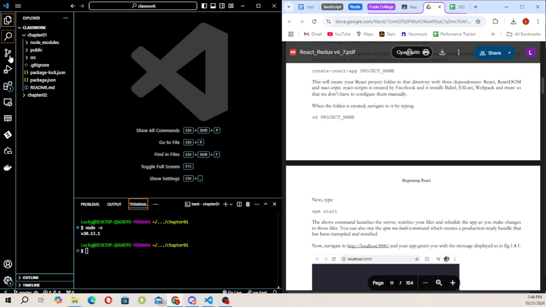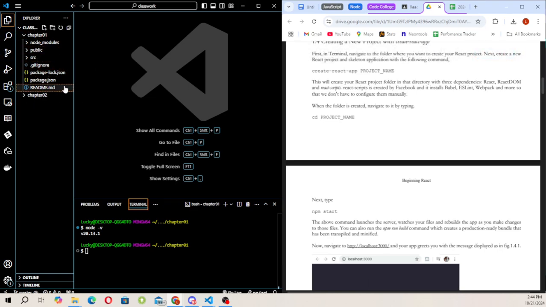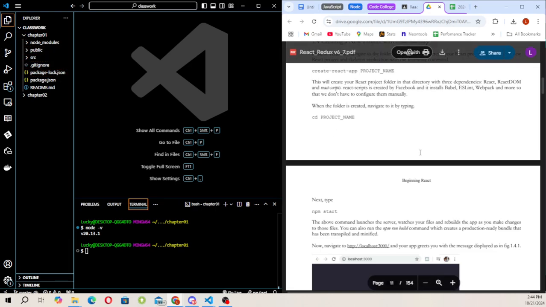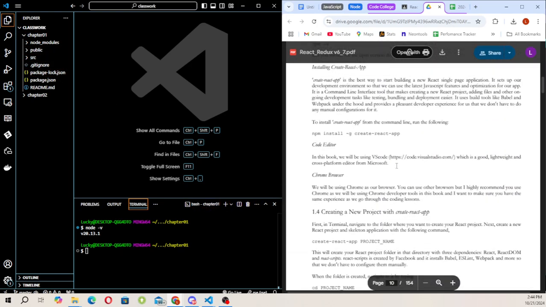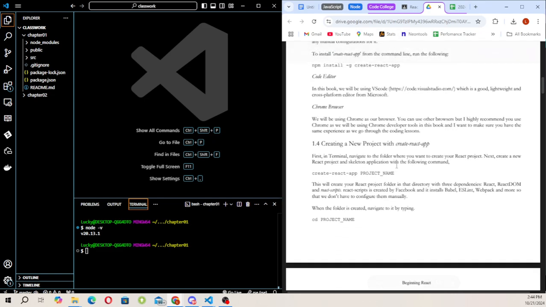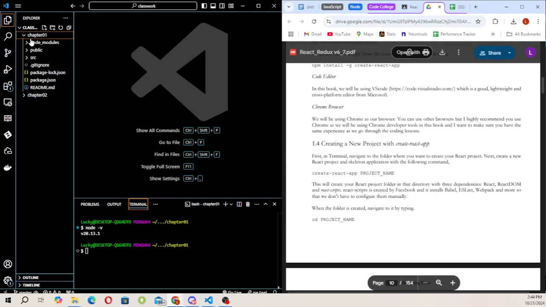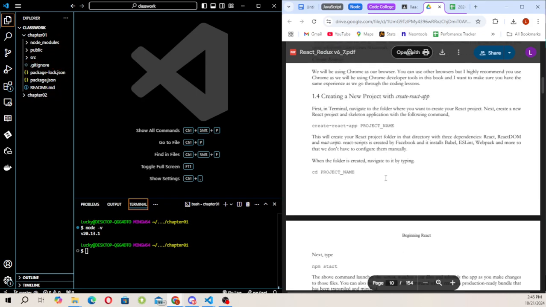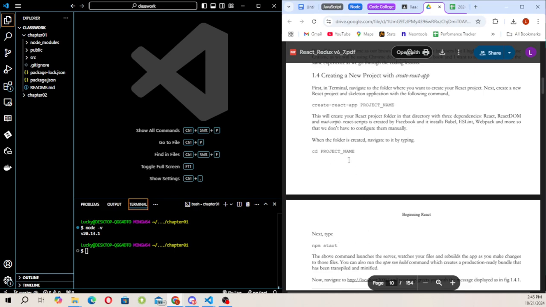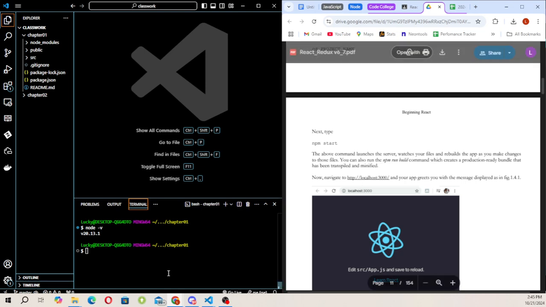After you do that, you want to get these files into your folder, whatever folder that you are working in. You are going to get these files, and then after that, you have to create your project, right? So the name of my project is chapter 1, and there it is right there. And these files are all part of chapter 1. I have two projects here, chapter 1 and 2, but for now we'll be focusing on chapter 1. And then you're gonna cd into your project, and you're gonna say npm start. So that's what I'm going to do right now, npm start.